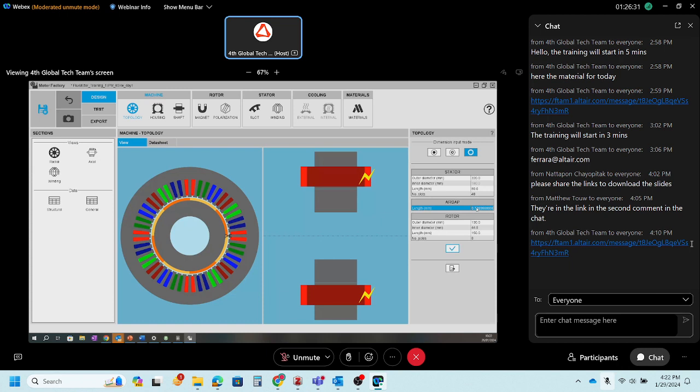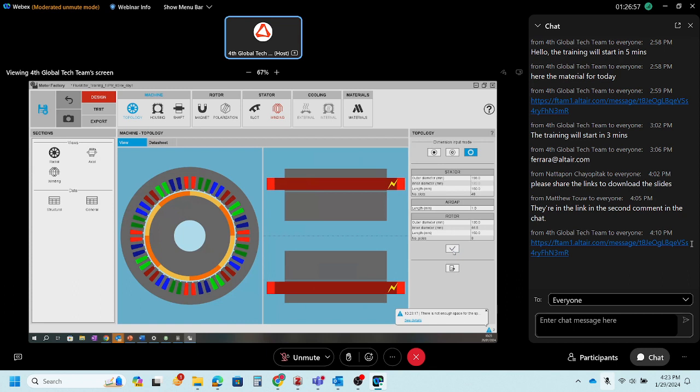The length of the air gap is 1. The number of slots is already set to 48. The length of the stator is the same as the rotor in this case, so 150, and the outer diameter is 198. Once you enter all these data, you have to apply inputs.